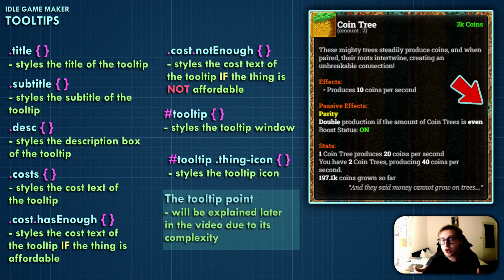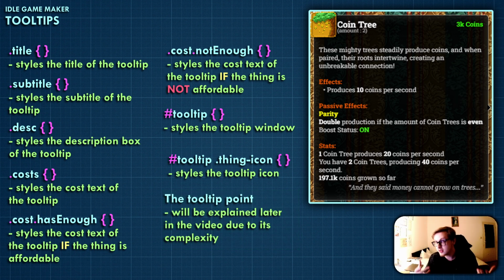Finally, we have a small but important component of the tooltip, and that is the little arrow that points to the item the tooltip belongs to. We will call it the tooltip point from now on. The tooltip point is surprisingly difficult to style due to the special way it was created by Orteil. And to be honest, so far I only figured out how to change its color. Because of this, I'll explain it later in the video as we go. And these are all the classes and identifiers, excluding the tooltip point, that you'll be using when styling the tooltip.